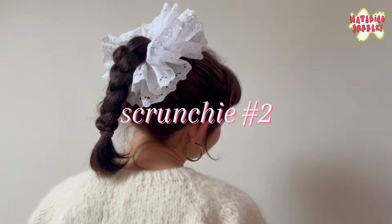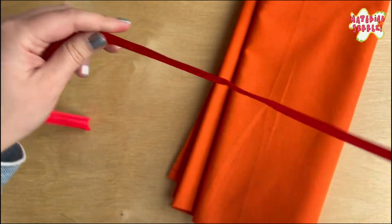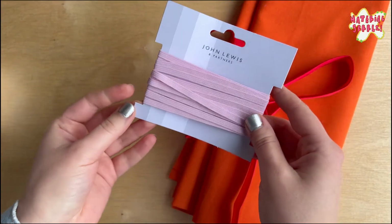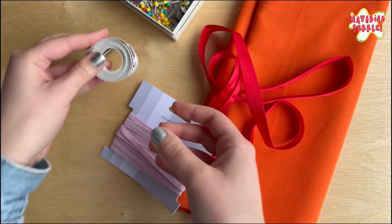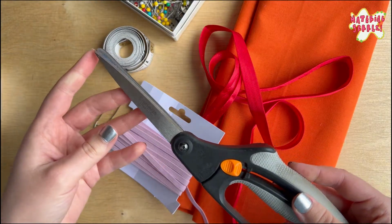This is going to make a nice floppy layered scrunchie. You'll need some fabric, bias tape, or a serger. I'm going to be showing how to bind the edges with bias tape, as well as elastic and pins, measuring tape, and another safety pin to feed your elastic through, as well as scissors, of course.